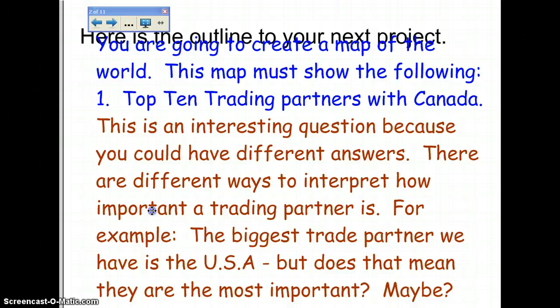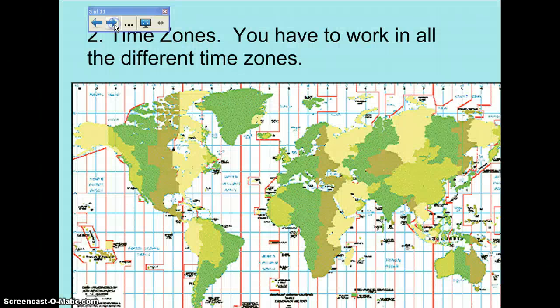It could. You're going to have the top 10 set up on your map, and you're going to tell me reasons why you feel that they are the most important, and you have to back it up with what is imported or exported or traded with these people, and why you think it's important.